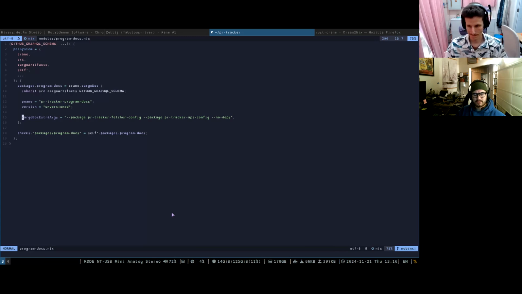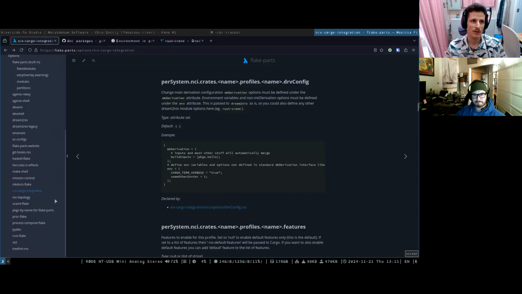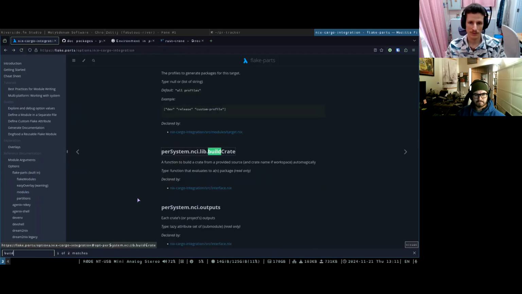So is your thought to just override that particular part of the build? Maybe there is something in NCI. Maybe there is something here. Build crate.